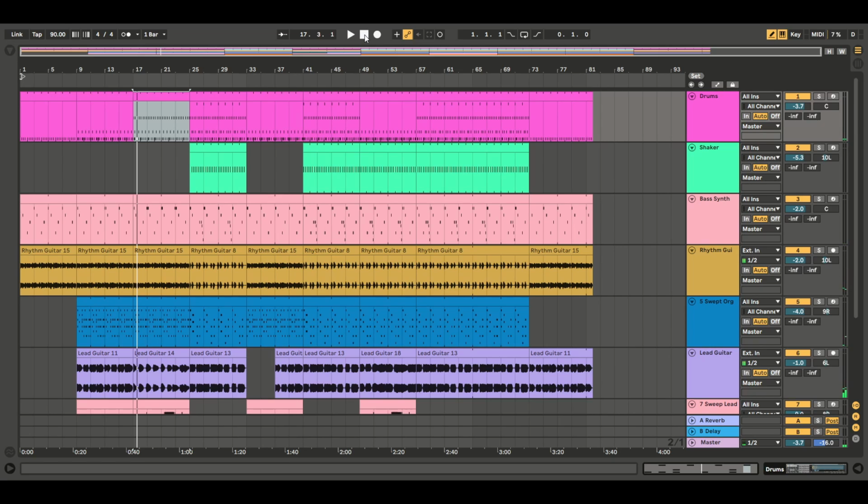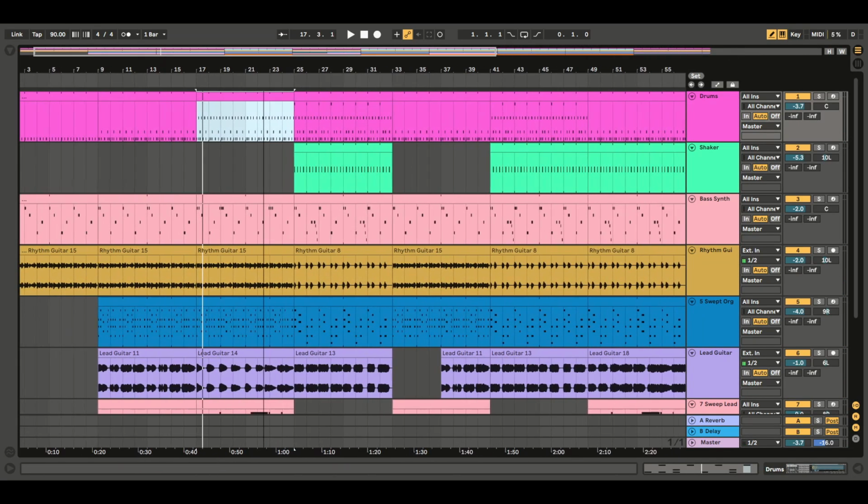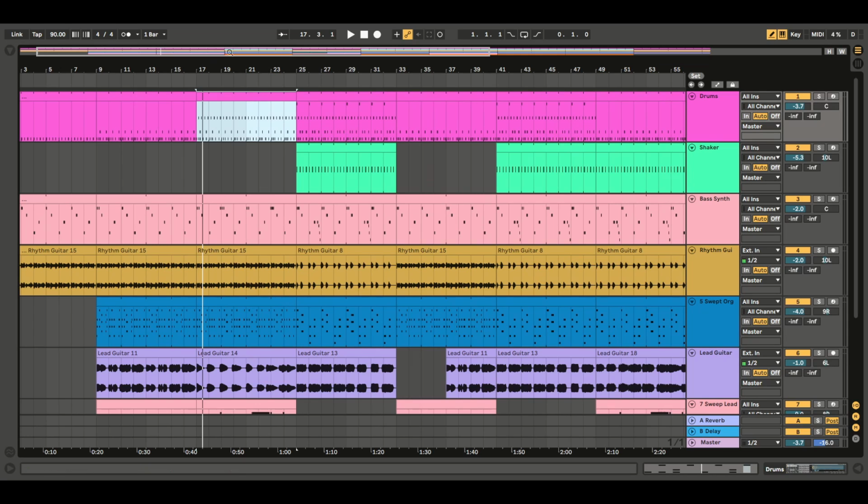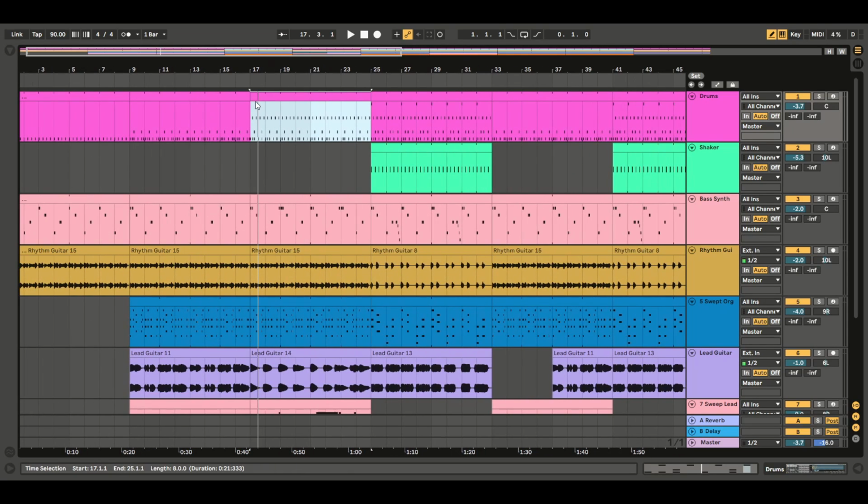So the other thing I'm going to do on the drums is just add in a little bit of a fill before we go into the choruses, again just to make it a little bit more interesting. So the way to do this is to actually go into the clip and start splitting it up, because what you have here is a repeated pattern that's going over and over within that loop, and we want that final bar to essentially play something slightly different.